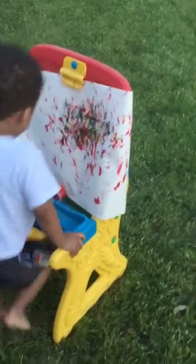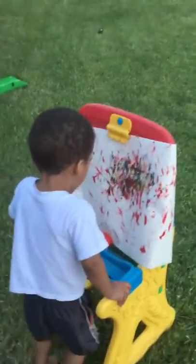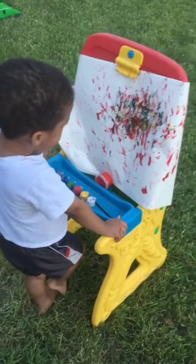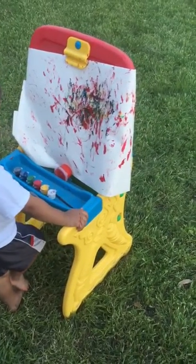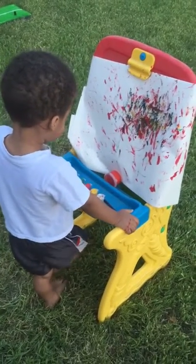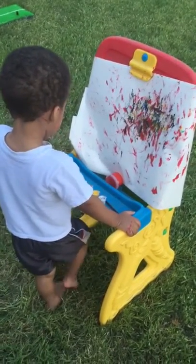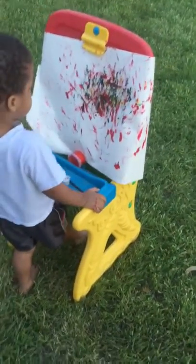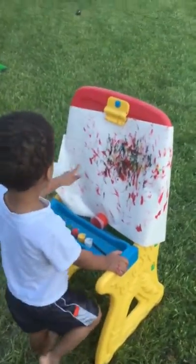Okay, good job. What colors did you use? White and yellow and red and gray and blue and black. Okay. And you did it on paper? Yeah, I did. What is your medium?